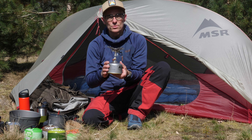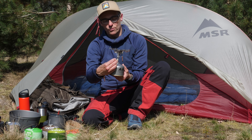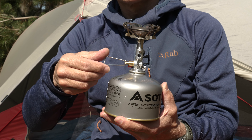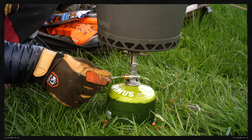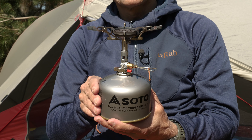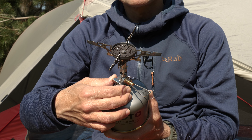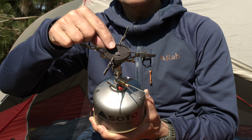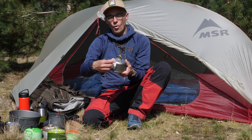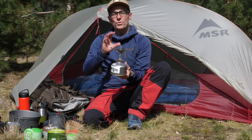The other thing I really love about the Soto Windmaster is the gas regulator. Like on more of these kind of burners, it is a sort of steel wire — here it folds down so it is packable. It is bigger than quite some others, which means it is very well usable with cold hands and also when wearing gloves. Then on this side you see the little red button, which is the piezo igniter. When you press it, a little bit of electricity is generated, runs with a small wire to the top of the burner head, and here you will see a spark — like a little spark plug. When you press it and you open the valve to get the gas flowing, it will ignite the gas. This is an absolutely super user-friendly system.